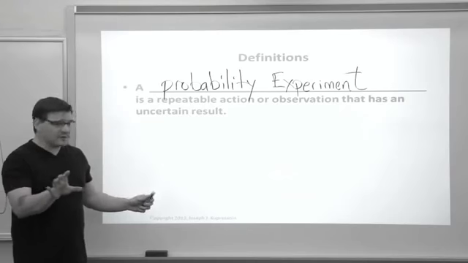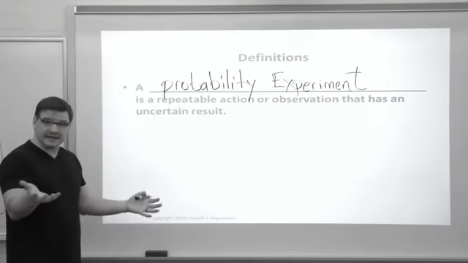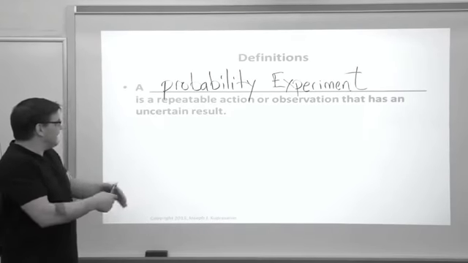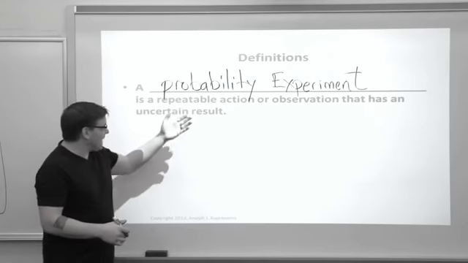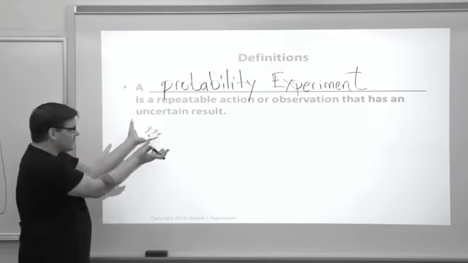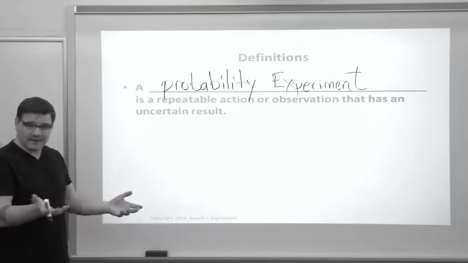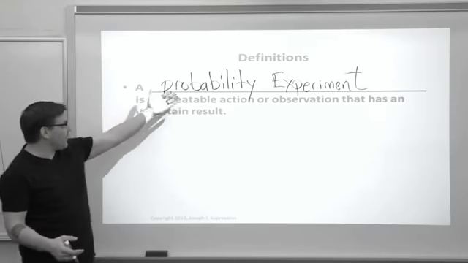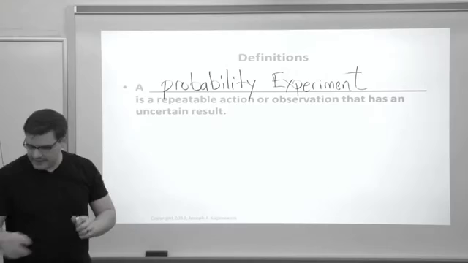The example that we'll use for this video is the MAT127 class and the attendance on any given day, how many students show up. That's repeatable, right? We have class today, we can have class next time. And uncertain results. Do we know that every student's going to show up? Will we have 1 absence, 5 absences? You sort of have to wait till the class actually happens. So we'll frame that as a probability experiment. All right, next one.